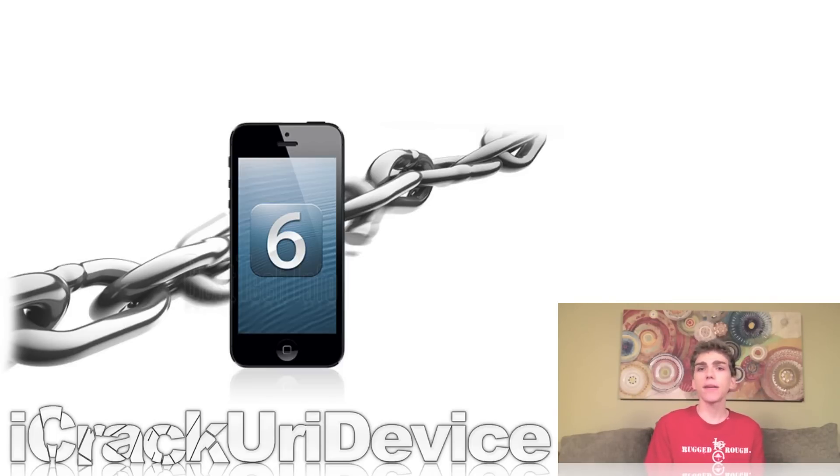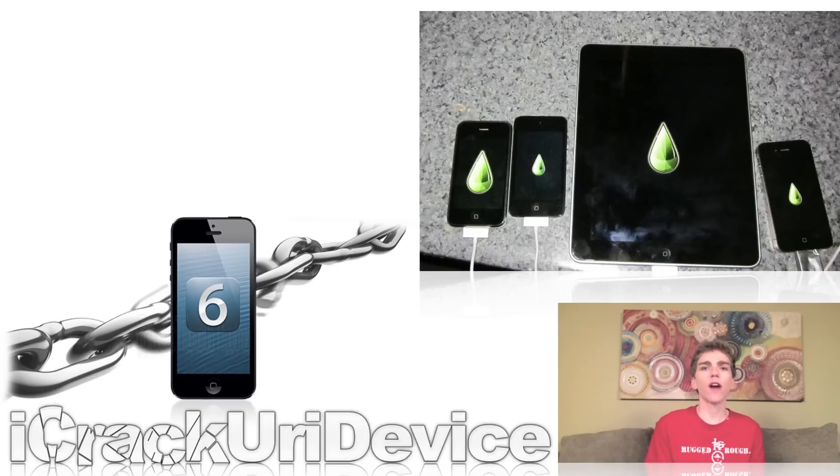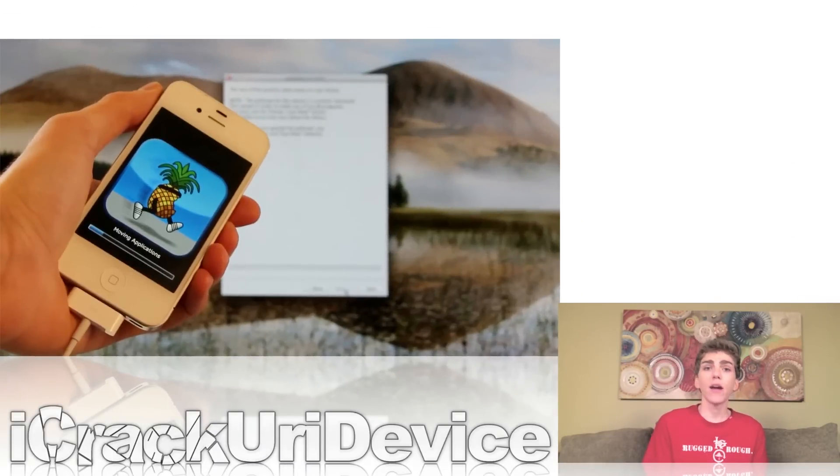The reason for that is because the dev team can easily update RedSn0w to include new firmwares once Apple releases them for the devices it supports. Unfortunately, RedSn0w only really supports the iPhone 4, iPhone 3GS, as well as the fourth-generation iPod Touch through a tethered jailbreak because of the LimeRain exploit. For example, with the 6.0.1 jailbreak, RedSn0w hasn't been officially updated to include support for 6.0.1, but because the LimeRain exploit is still good, you can use the old version of RedSn0w and simply point it at the new 6.0.1 IPSW, and you will be able to jailbreak it on those devices. I actually highlighted that in my video and showed you guys how to install a semi-tethered or semi-untethered jailbreak on top of that, so check it out if you have an iPhone 4, iPhone 3GS, or a fourth-generation iPod Touch.